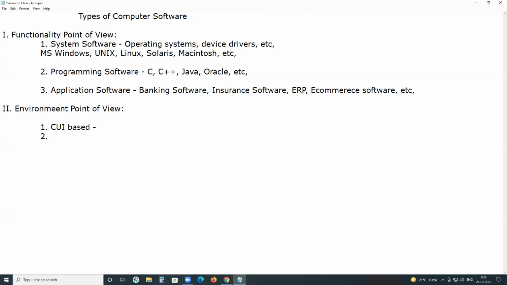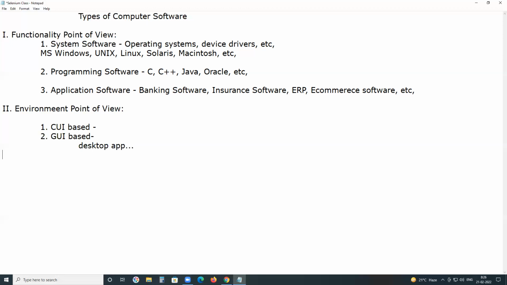Next, GUI based applications. In GUI, we have two types of applications. One is desktop applications, or Windows based applications.